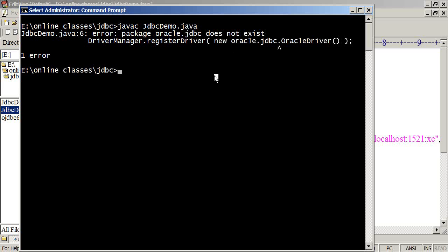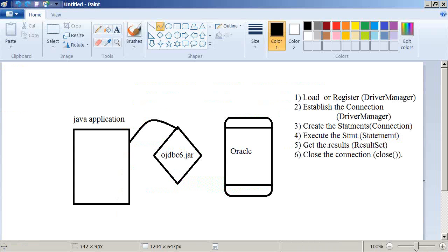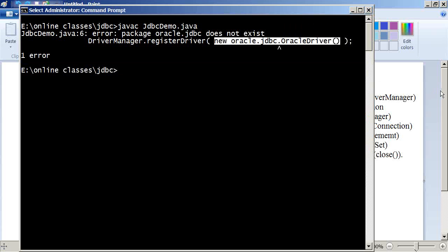There are two ways of setting this class into the class path. Instead of setting each class, because all the classes from this jar file will be used by your application, you can set the class path for this entire group of files. This jar file is a set of classes, and my program uses these classes to interact with the database. So these classes need to be identified by the Java runtime, which takes the classes if they are available in the class path.